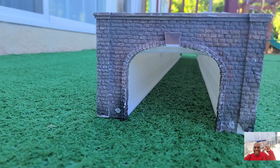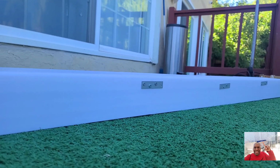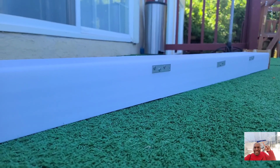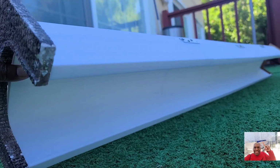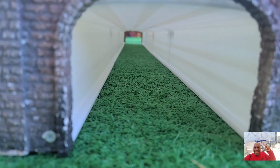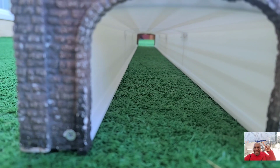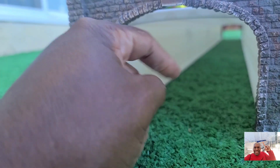And like I said before, it's about 5 feet total. Each piece is about 15 inches long. So 4 of those does equal about 60 inches. I did buy these screws here at Home Depot. Screwed them in. I'm going to turn it upside down so you can see what I did, and then made some small drill holes to it and put it in that way. I could have added closing screws on the side, but if you make your pilot holes small enough, that won't be necessary. And then you don't have to worry about interference on the inside of the tunnel when the trains are going through. I'm possibly also going to spray paint the inside of this black, or I may add a little texture to the interior, to show more of a rock molding as it's going through the tunnels.